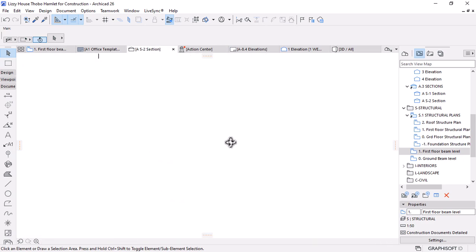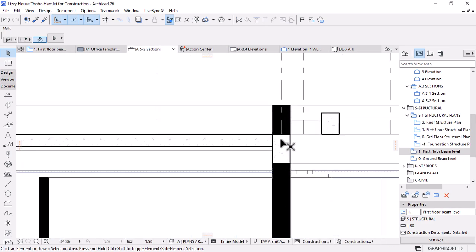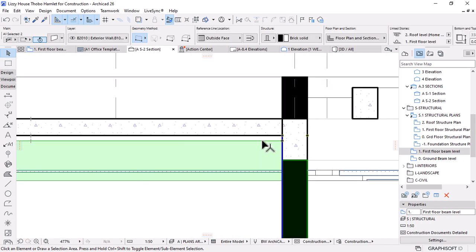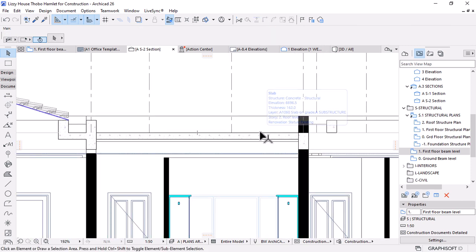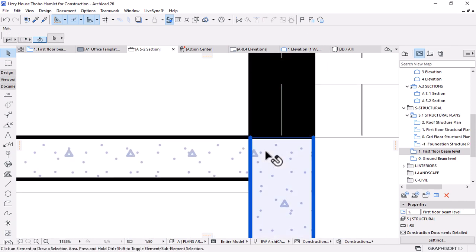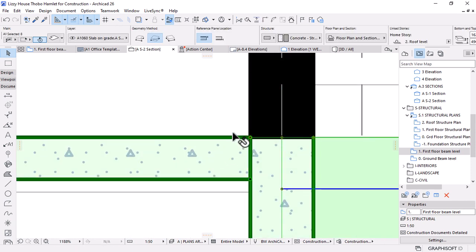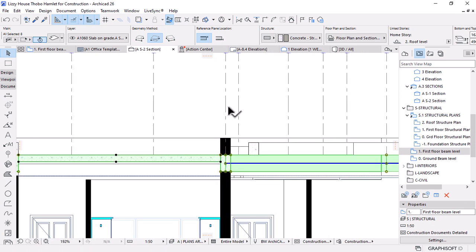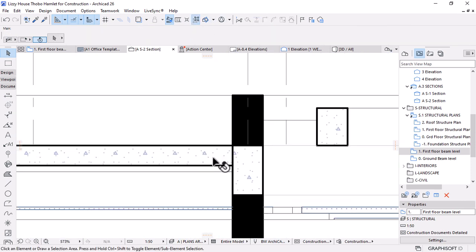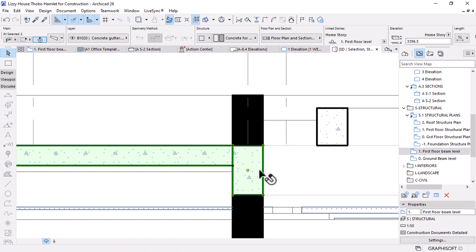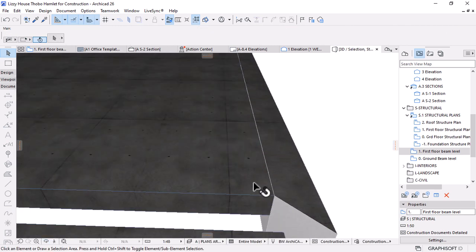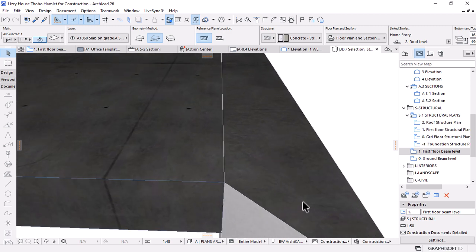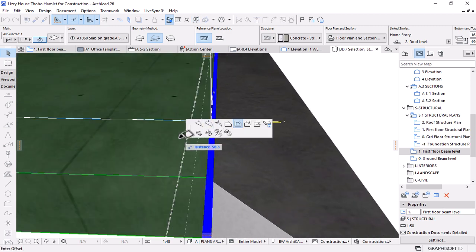Okay, let's go back to the section. What is this? Oh, it's a wall height. I'm thinking what happened. Let's isolate these two. Okay, I think let me ungroup. Then let's see what is the problem between this slab and the wall.